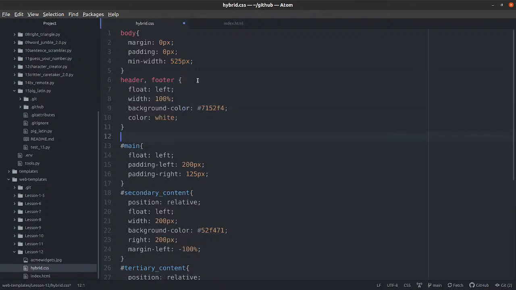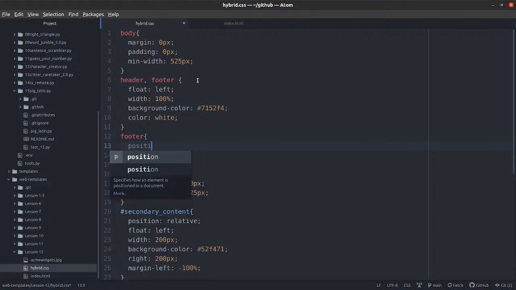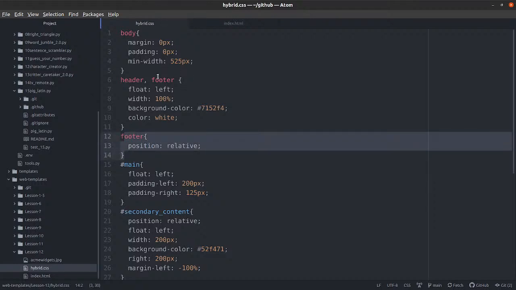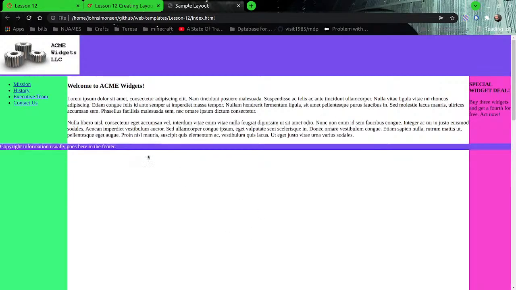But not my header. I didn't have to put the footer right here. I'm just doing it because keeping similar things close to each other is a good idea. So if I came back, I could do things separately. All right, I have to make the footer position relative. So now, there it is.